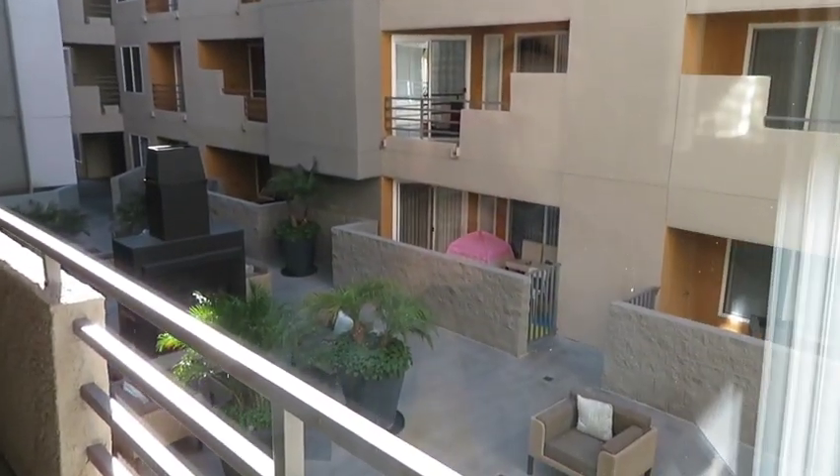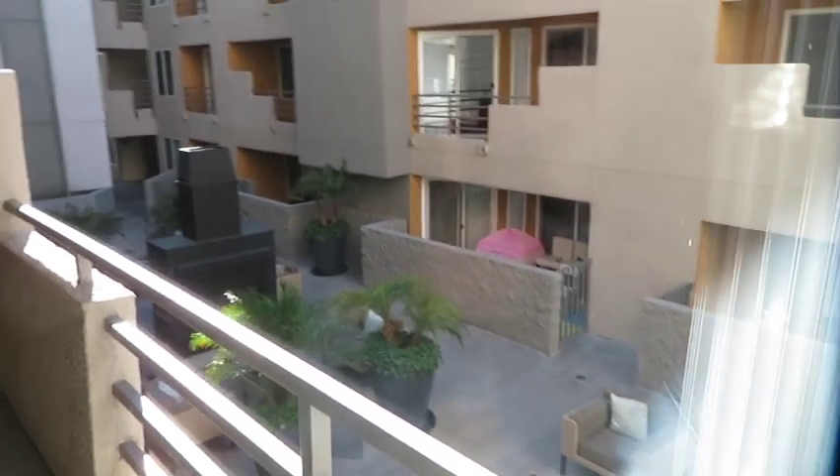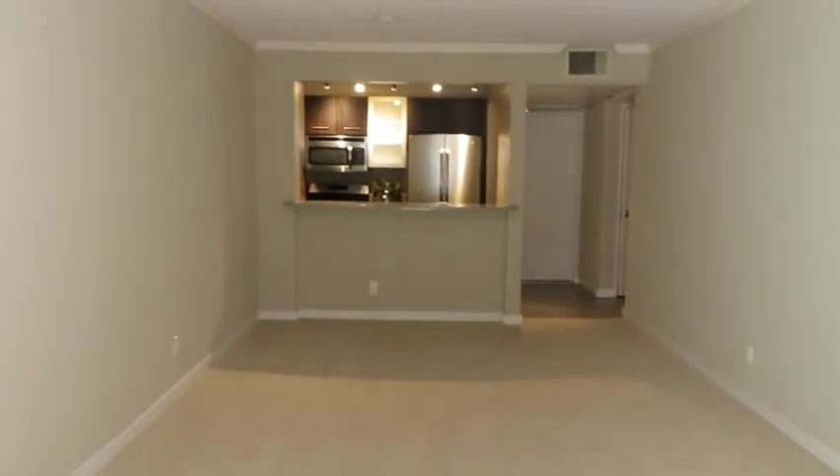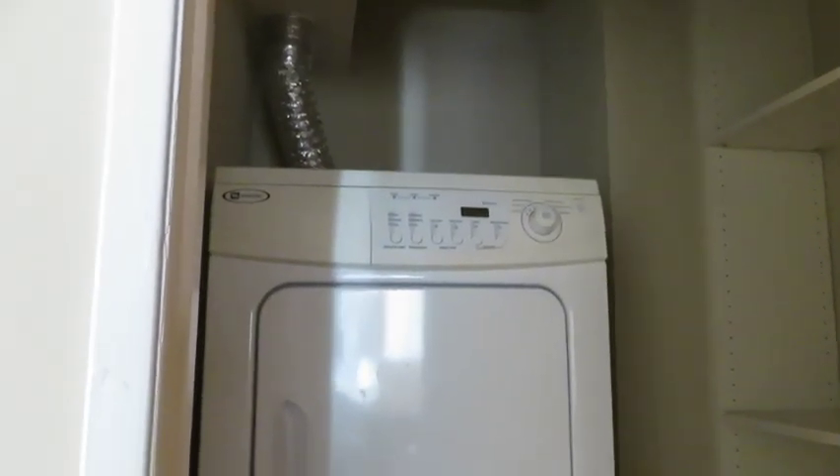And then our balcony faces the inside of the building — there's a little courtyard with chairs and fireplaces, and behind that little waterfall thing is where the elevator is, and behind that is one of the pools. Here's a view of the living room — very beautiful, lots of tans and grays. I'm literally having a tan moment right now, I love neutrals, so it works out beautifully. And oh my god, I think this is my favorite part of the apartment — washer and dryer in unit!